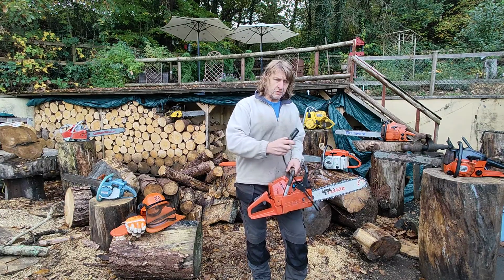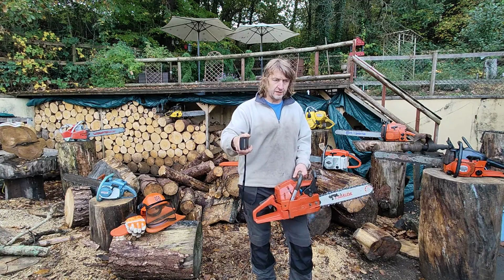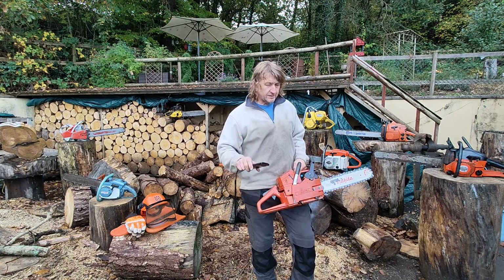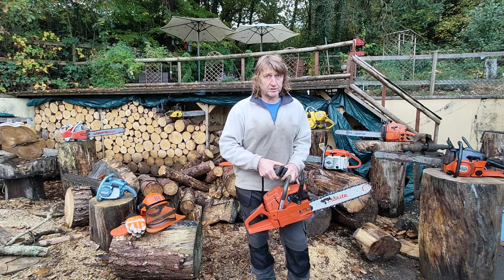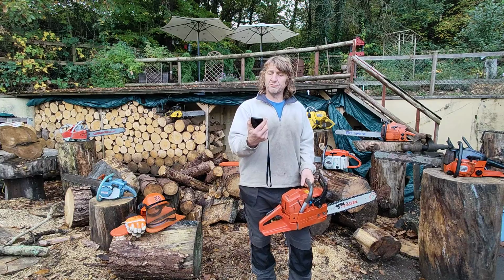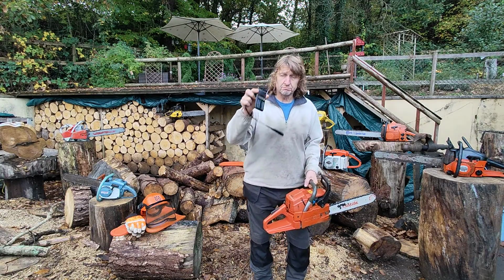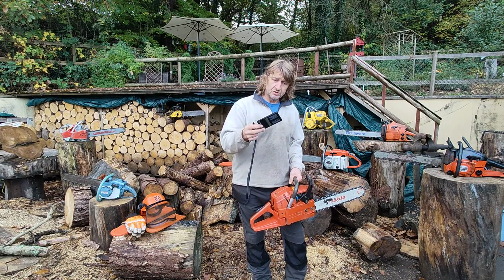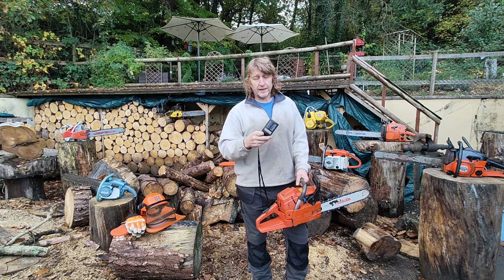After trying a couple of those, I let it go, and then I spoke to a really nice guy in a forestry centre or garden centre, and he said that the Echo tachometer is really an excellent product. These are sold by Echo to General, I think the company's called General something, in America, so I ordered one, and it's been absolutely fantastic. It can cope with single cylinder up to 8 cylinder, 2-stroke and 4-stroke.